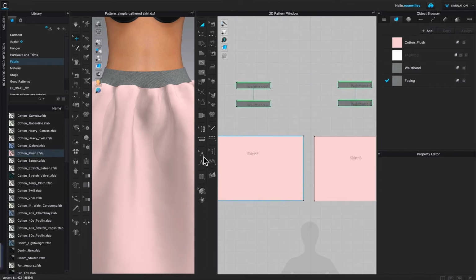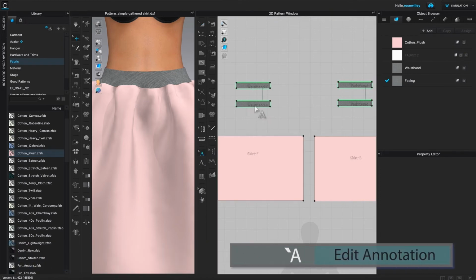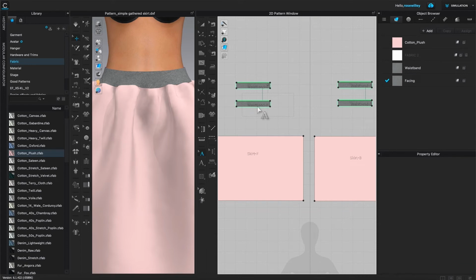Then I'm going to click on this edit annotation tool. Then I'm going to click once on that text right there, press down shift and click on the next one, and press delete or backspace on the keyboard to delete.